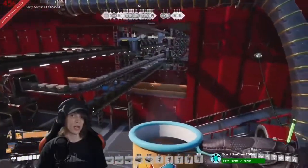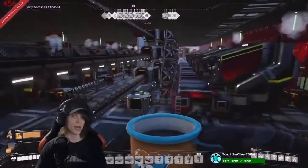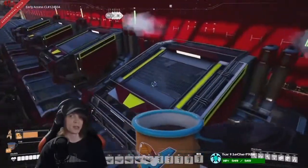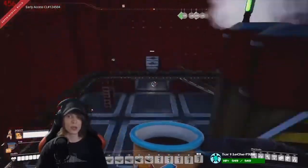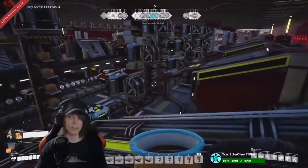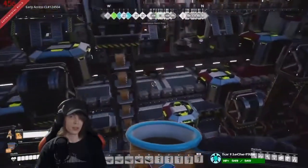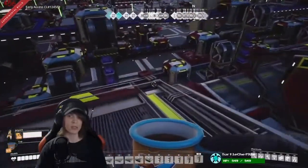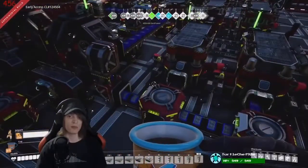So on the other side of the bus, we have the radio control unit factory. So the end of the line here is the radio control units. Those obviously go out to the turbo motors because they're needed for turbo motor construction. So working from this backwards, radio control units at the end. Backwards is crystal oscillators. We make the reinforced iron plates.